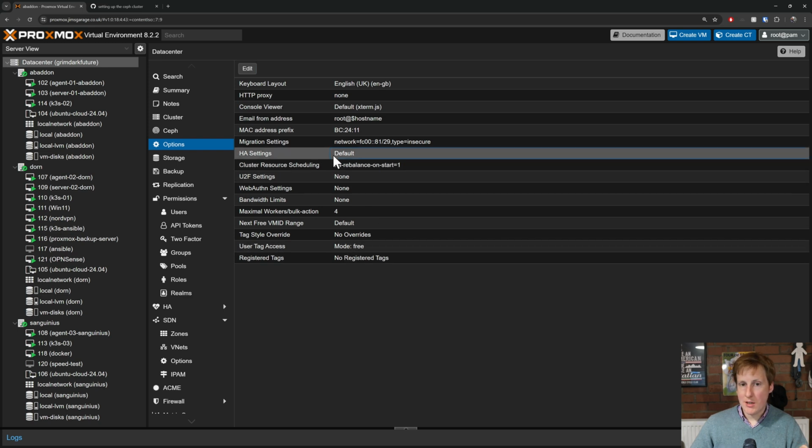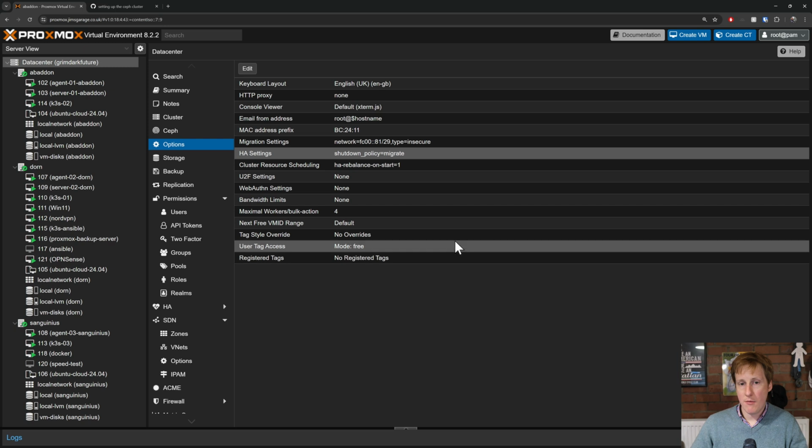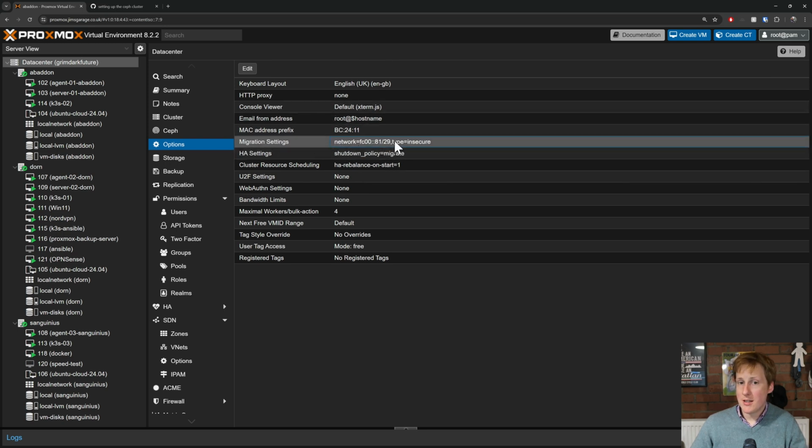Next, we want to go to the HA settings, and this is going to be really useful for whenever you're doing maintenance on your home lab. So let's click edit, and then we want the shutdown policy to be migrate. What this will do is when you shut down a node, say for example I want to do an update on Abaddon, it will migrate those virtual machines over to another node. Now that's going to be a little bit complex when you've got PCI pass-through. As I mentioned before, that won't work. But for anything that doesn't have pass-through, you'll be able to go onto these respective VMs and enable HA, and those will honor this policy setting. So setting that, we should get policy equals migrate. And then there's one final thing we need to do. That is to check the migration settings, which we already set here previously to use that Thunderbolt ring network.